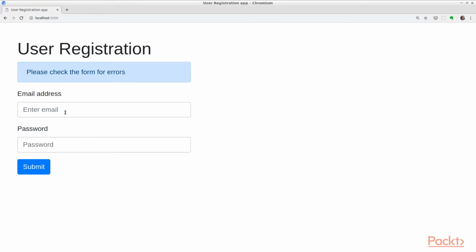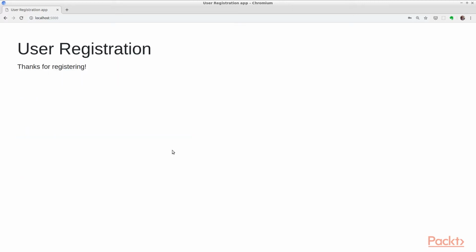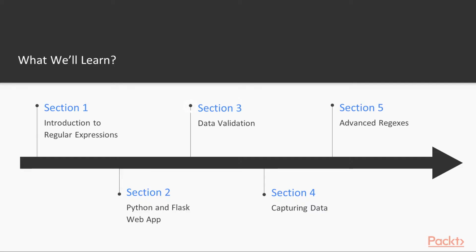We'll create the basic skeleton, the basic CSS also, and we'll make sure the form submission works. We'll have a few fields like email and password. Once that is ready, in the further sections, we will then start using regexes for data validation and for capturing data.